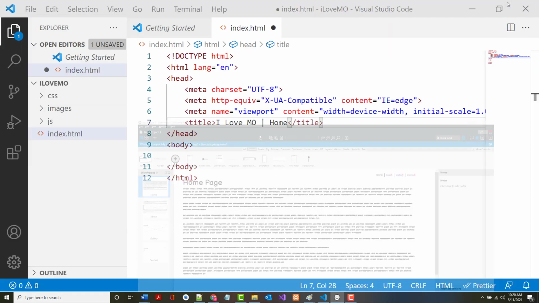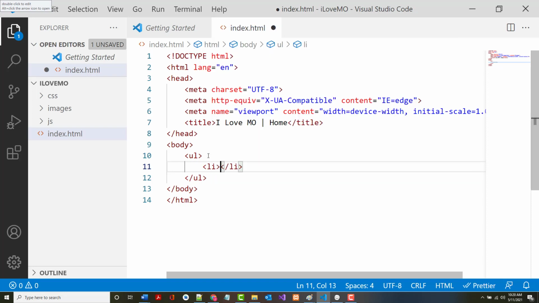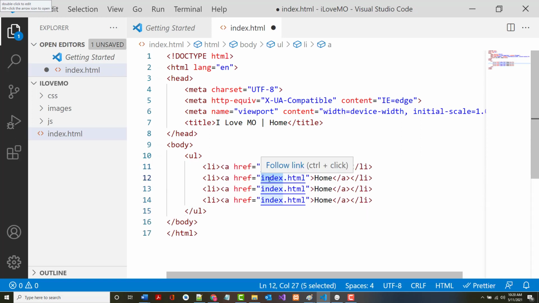All right, but for now, I'm going to come in here and I'm going to say, okay, I want to create what's called an unordered list. And that's going to contain list items. And I'm going to have in here, let's see. All right, I'm going to show you exactly what this will look like in a minute. But this will hold all four of our pages. So we've got home. What else did we say we have? We would have an about page. We would have a gallery page. And we would have a contact page.